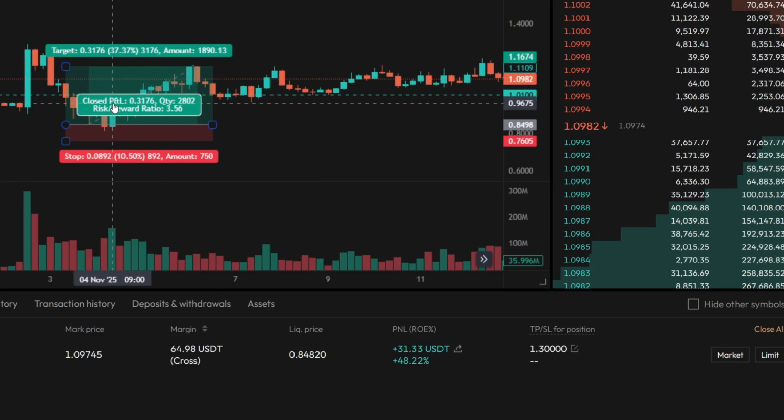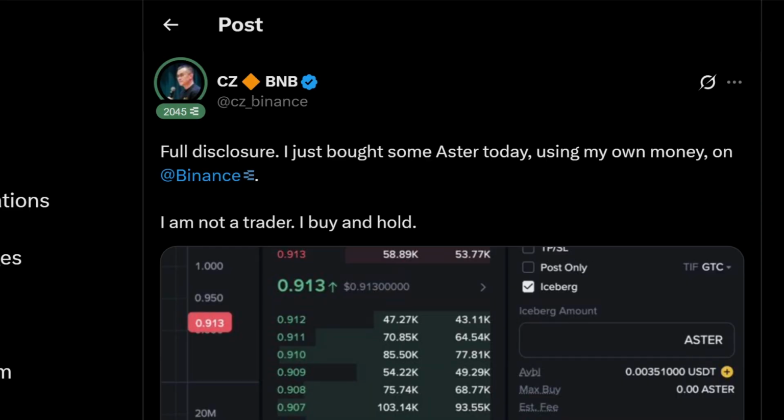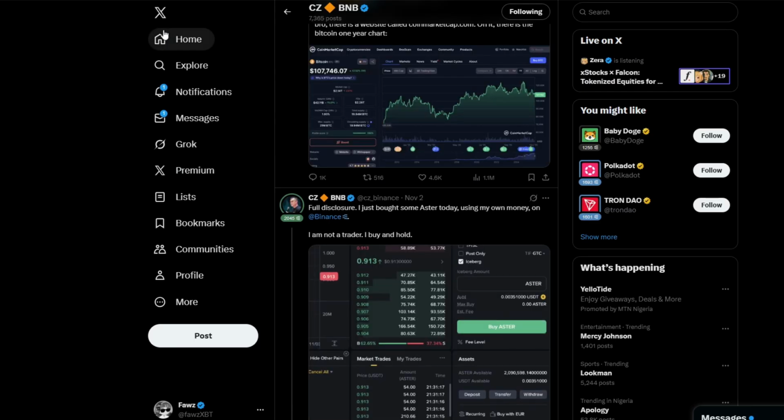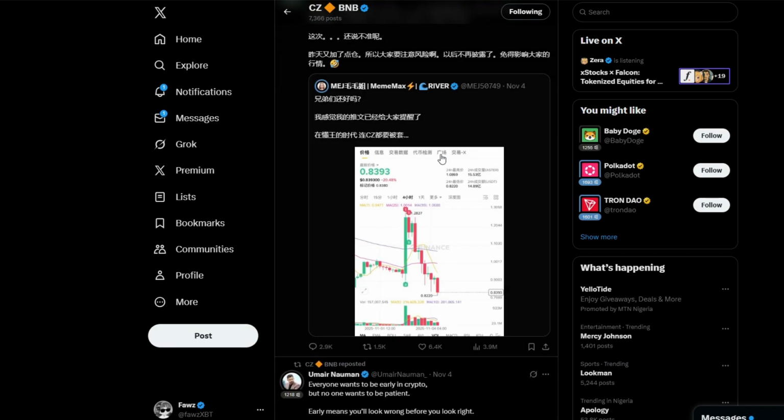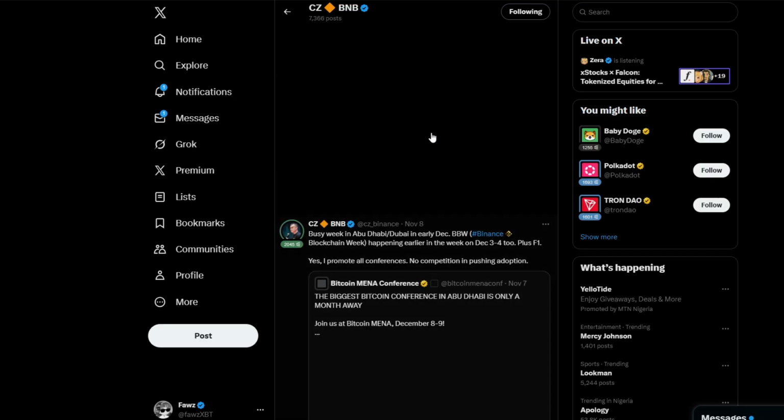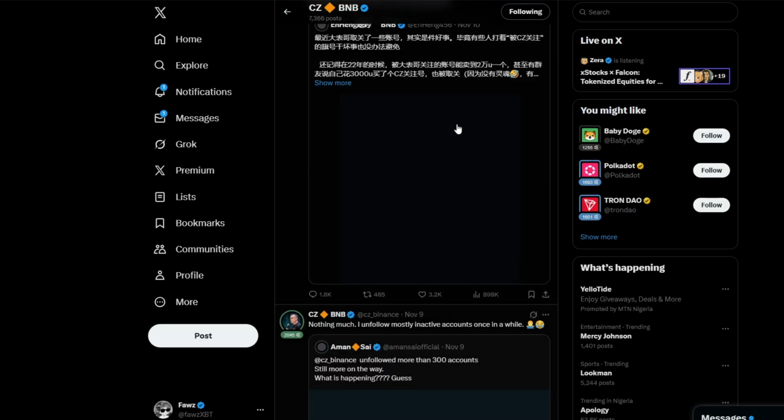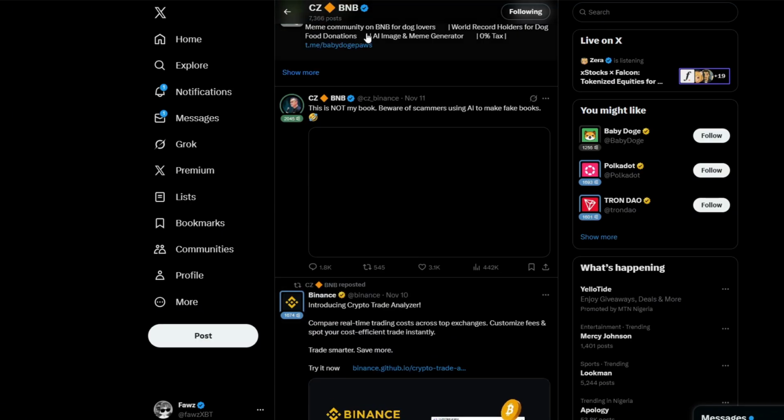So you have to know how to play the game. You have to understand the game and you have to know how to utilize the game, right? But when a market maker like CZ is making tweets like this, you want to pay attention. Like most of my trades, I trade based on CZ's announcements or his tweets, right? They move the market a lot. So you can make a quick buck or you can ride it long term. So you want to make sure that you practice and know how to play the game.